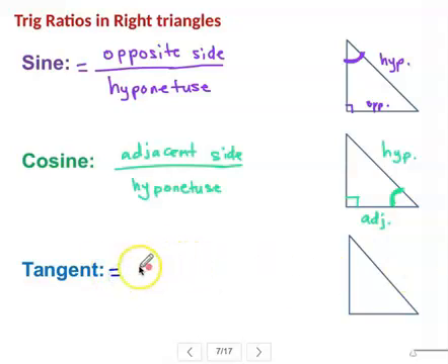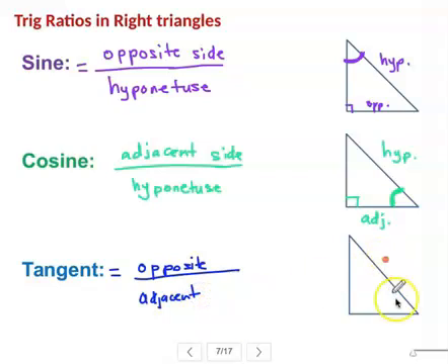And then the tangent is a ratio. When we compare the tangent, it's the opposite side in reference to an angle over the adjacent side. So if we choose a reference, it doesn't matter, we'll choose this one, it's a right angle. So the opposite would be over here, and then the adjacent.